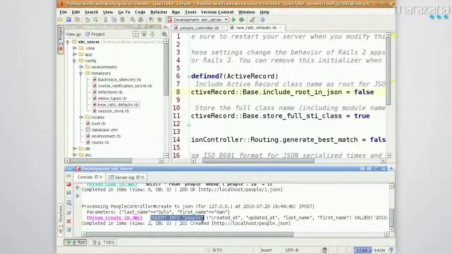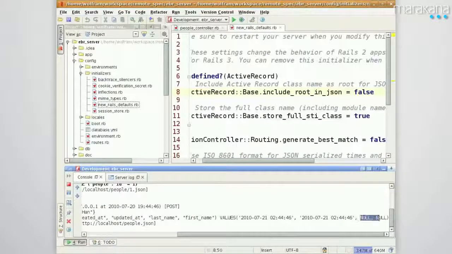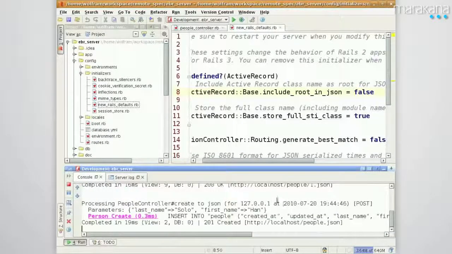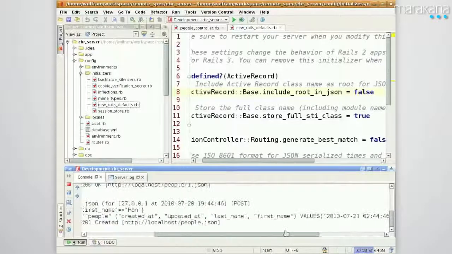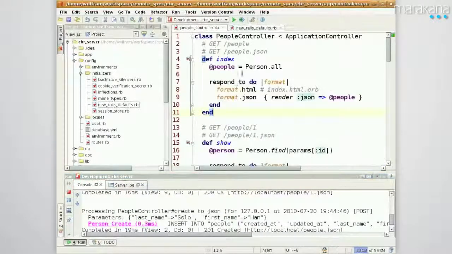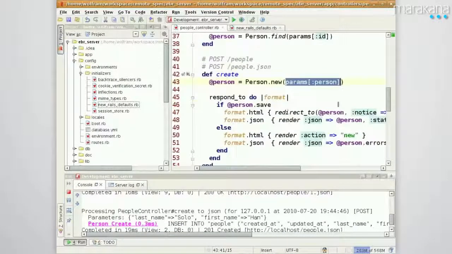Server actually got insert into people, last name, values, null, null, right? So it pretends to actually do it, but unless you look at the very edge of the screen, it doesn't actually do it, which is kind of frustrating. You find this out, and then here. So as it turns out, the server, conversely, if you look at this more carefully, the server code does expect params of person. So the server code does expect that first key of the incoming JSON hash. Right? But for some reason, the client defaults to not send it.